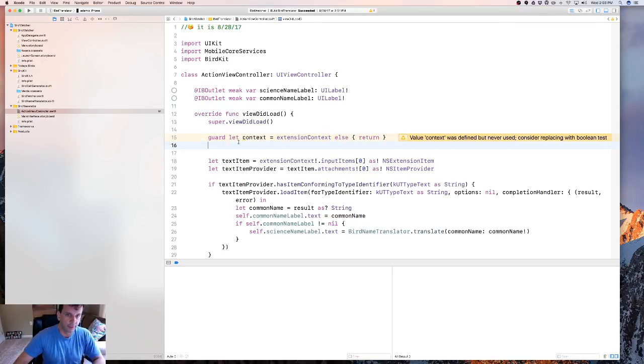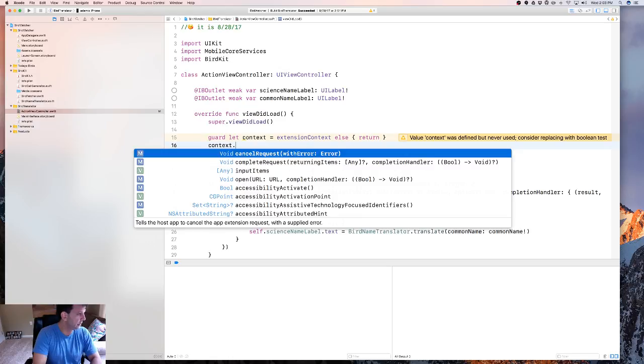So we're in our extension, and we're going to assume that we have an extension context here. And in that context, we want to pull out the extension context items.